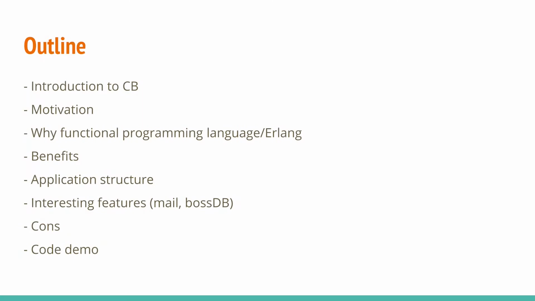So first we're going to talk about an introduction to Chicago Boss, followed by motivation, application structure, some of the benefits, and why you should use a functional programming language such as Erlang, some of the interesting features, and some of the cons or why you might not want to use Chicago Boss, and end it off with a code demo.